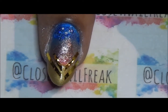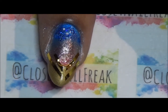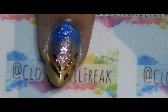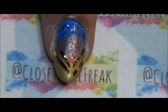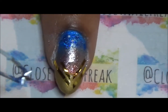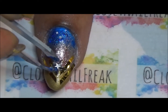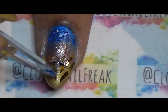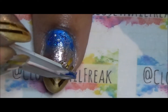So I'm putting a little dot here for the final finish, which is going to be a nice silver star right in the middle. I thought that would be just a fabulous touch. I'm not going to put this on all the nails, just one or two, just as a nice little accent. Boom, right in the middle. Yay! So happy with these.